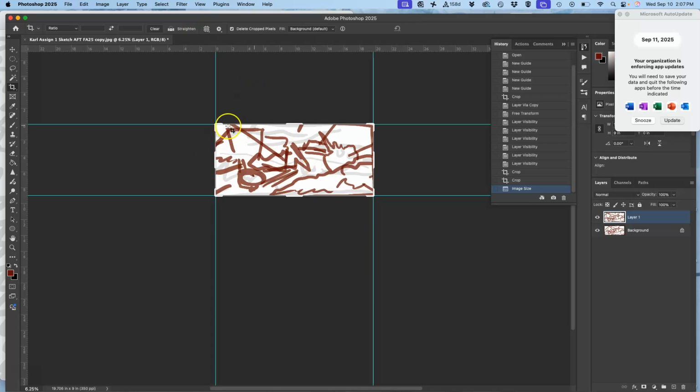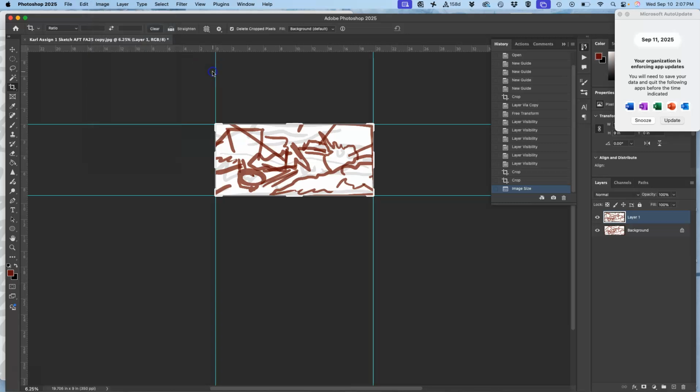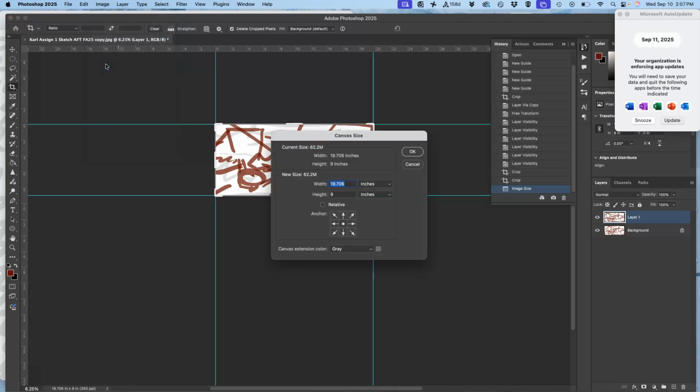So once I've cropped my image to the edges of my sketch, and I've set my image with Image Size under Image to be at least 8 by 10 inches at least 300 pixels per inch, the next step is to grow a table around it. That's why the guides are so important, because they'll show you where your original edges are. And to do that, I go to Image, Canvas Size. So for those of you who made emojis that got cropped off at the edge, this is how you give yourself more space so that you can fill up the space around the emoji and not have it cropped off.